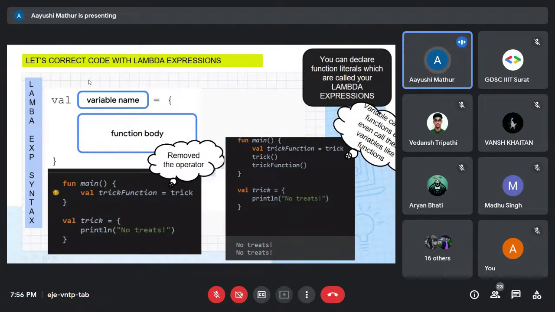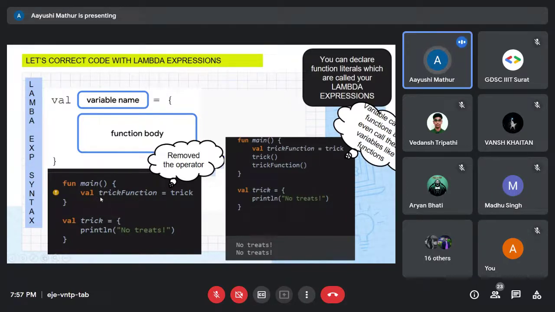We will first remove the fun trick function, then the variable trickFunction with val, then the assignment operator followed by no value, just curly braces. You can see the syntax here. It has no value, just the curly braces and the function body. And then the code is in your lambda expression.